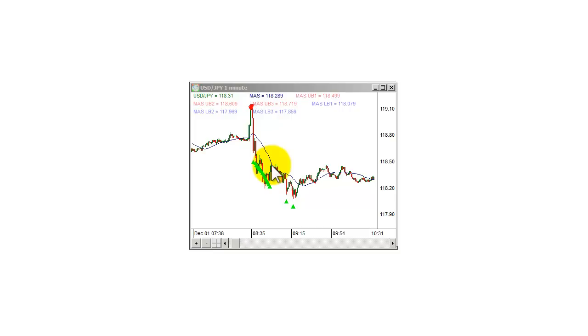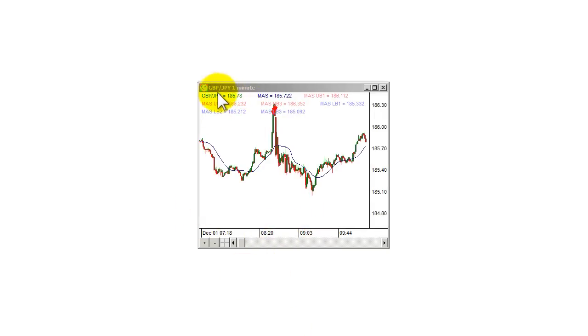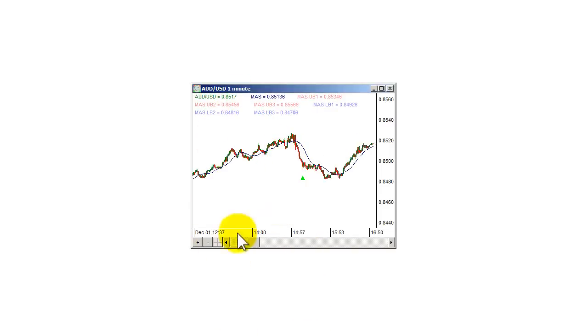All in all, it really depends on the trader how they would have traded that, whether or not they would have made profit. I'm sure a few would have ended up break even, kind of going back and forth. But then you had two opportunities here to make that back up. Simple, easy, didn't even go negative on you. Euro yen, simple signal here, plenty of profit opportunity on that. And guys, we're still on the 1st of December, and we had the pound yen, which also offered another signal here. Again, still the 1st of December.